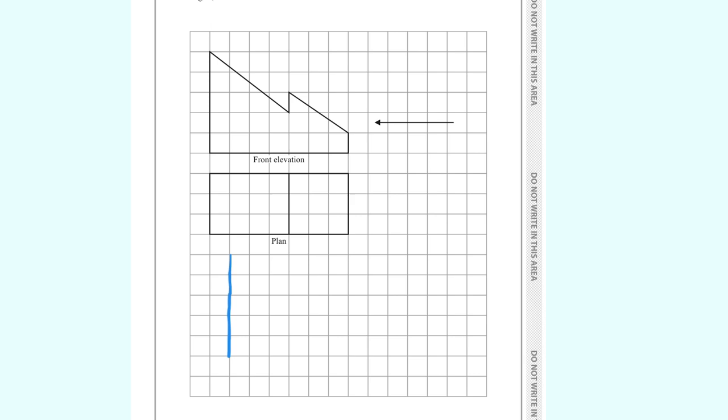Right, and it says on the top how far along this goes. So it goes this far, if you imagine you're looking at it from above, on the plan. So it goes back 3 places. That's going to mean when we're looking from the side, it's going to go 3 across, like that. So essentially it's going to be a rectangle, like that. But you do want to break it up, using the plan and the front elevation to help us.